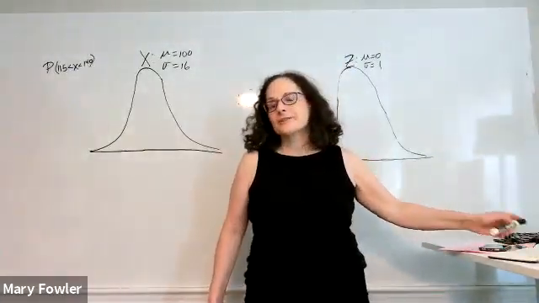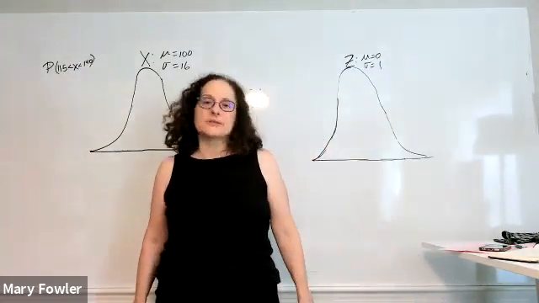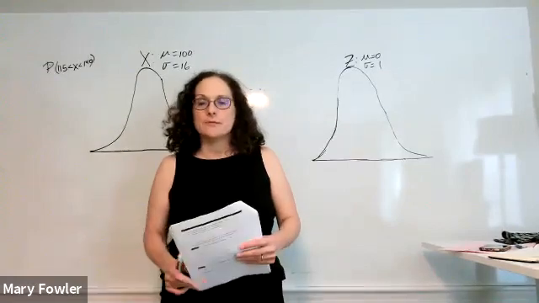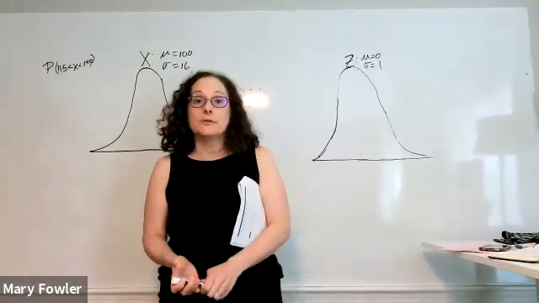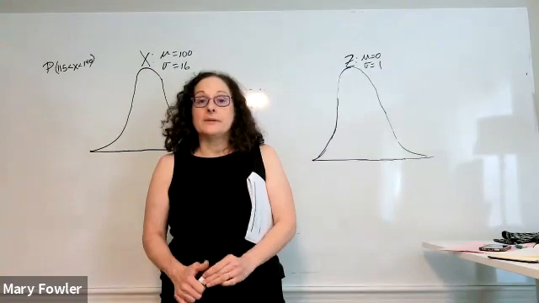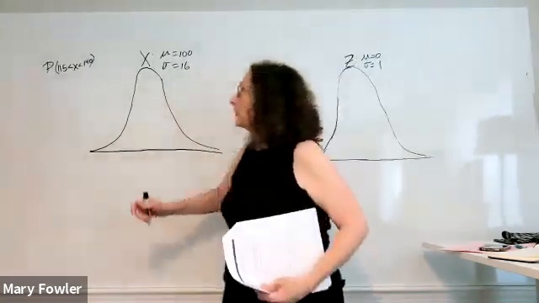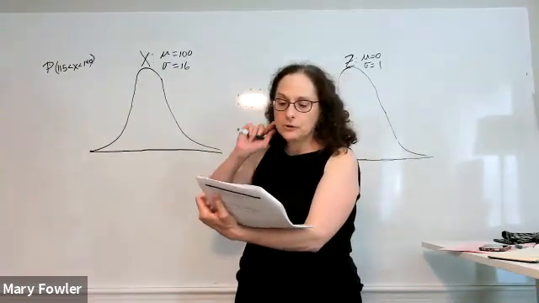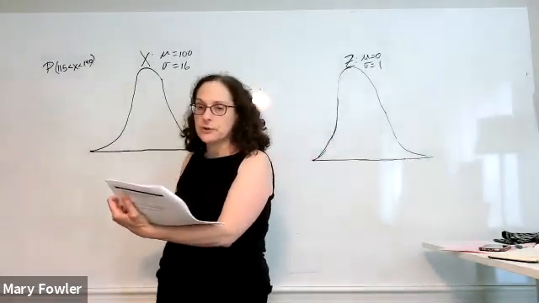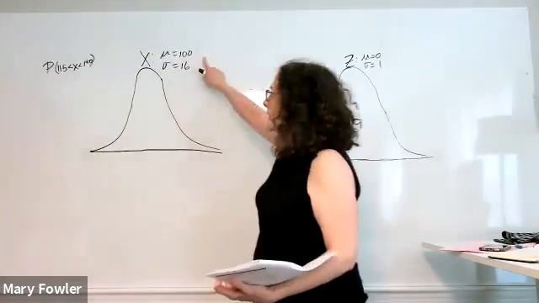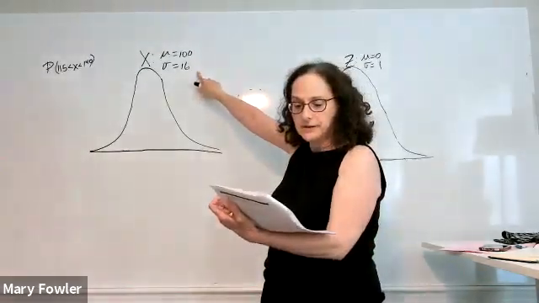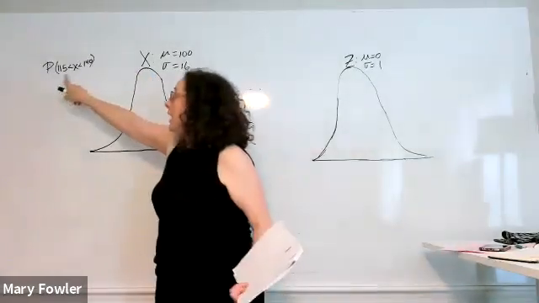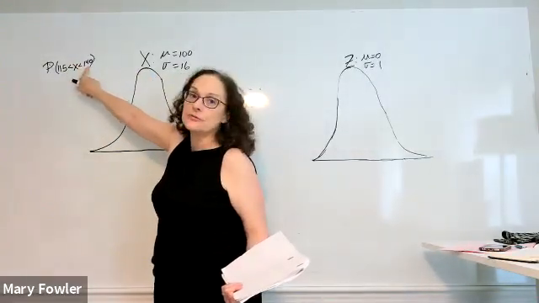Hi, we're in chapter 6, section 3, working with general normal random variables. In particular, I want to begin by looking at the problem from the notes: IQs are normally distributed with a mean of 100 and a standard deviation of 16. What percentage of people have IQs between 115 and 140?